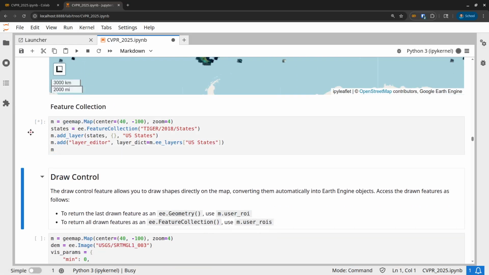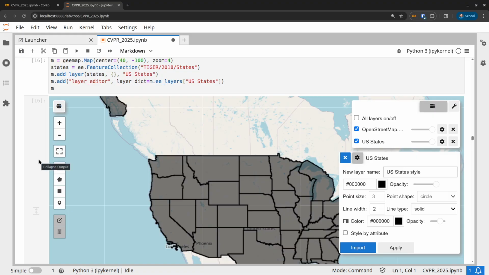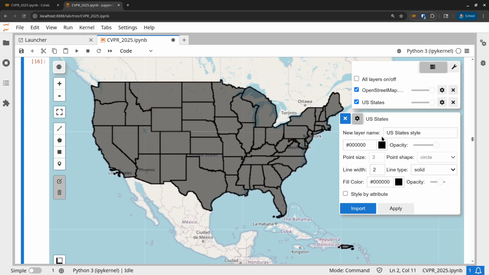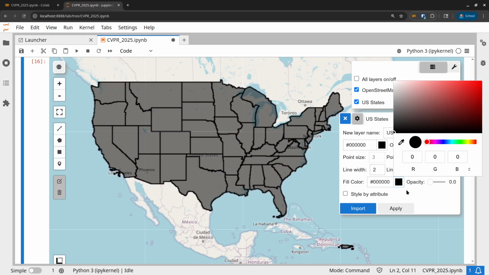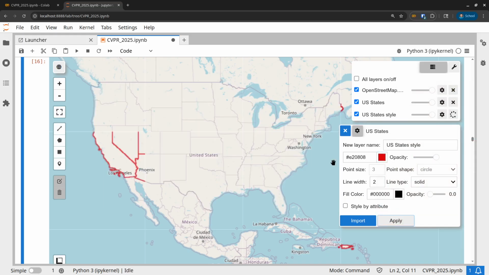And also the vector data. You can visualize any vector data. Vector data means kind of like Google Maps. You can zoom in and zoom out, but you don't see the pixel. It's vector type, so it allows you to customize. For example, right now I'm seeing this map and I don't like the view color. I just want to change the outline to be red. And you can, with just one click, change it.